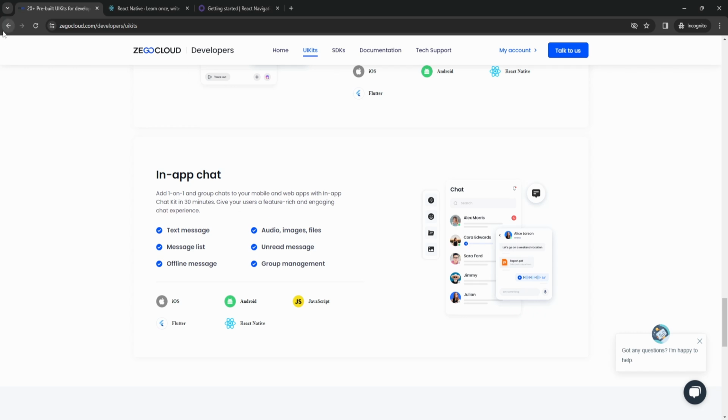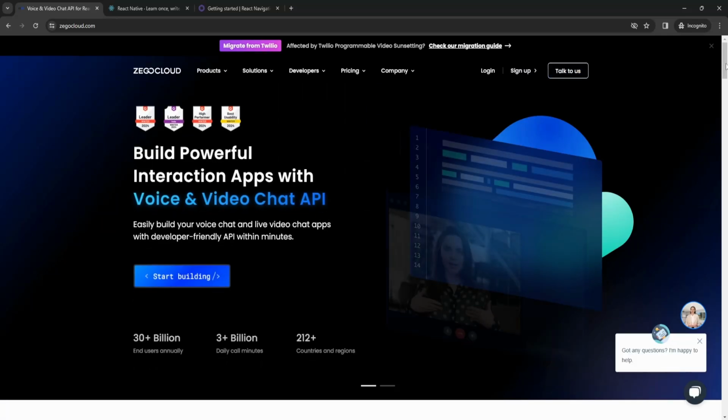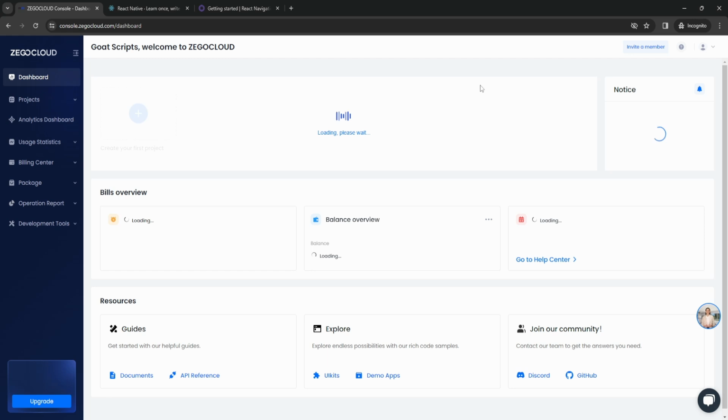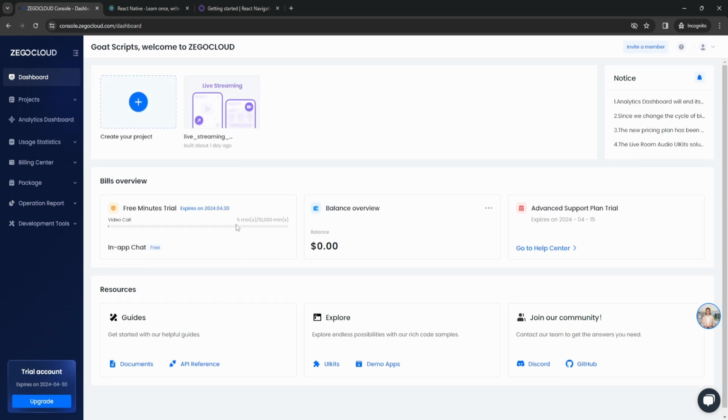And guess what, guys? If we go to our main page and scroll down, registering gets you 10,000 free minutes. So let's do that. If we go to sign up, actually I have an account, so I will sign in, but it's easy to create. As you can see, we will get 10,000 free minutes. I have only 5 minutes, but I have 10,000 more, and it's absolutely free.